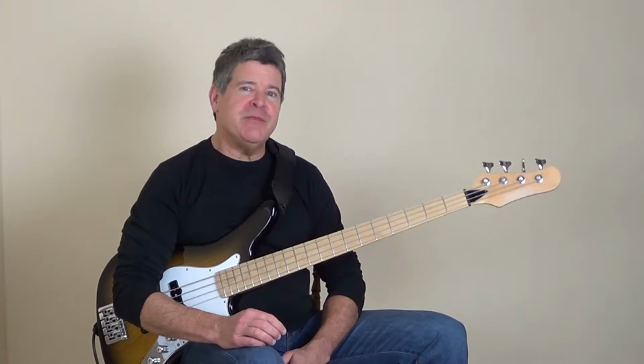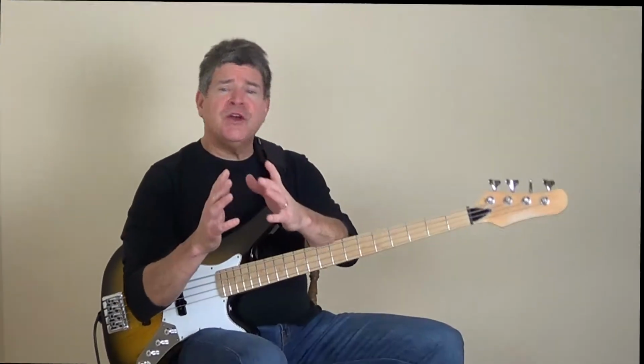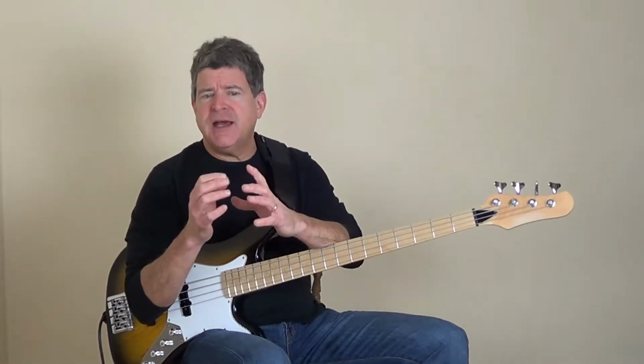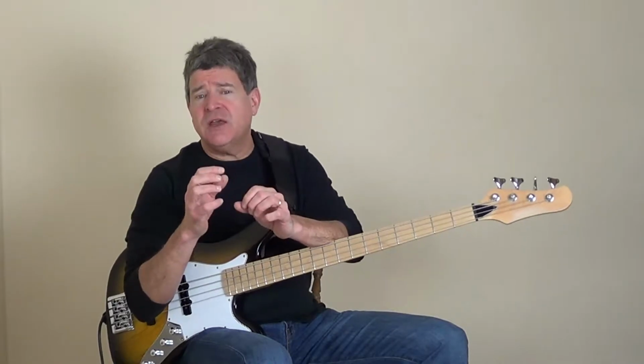Today's lesson is on the major 7th chord, so with that in mind, grab your bass and let's get started. It's important to understand that the 8th note is the rhythmic subdivision for jazz, but the polyrhythmic phrasing is created by how we group these 8th notes together.